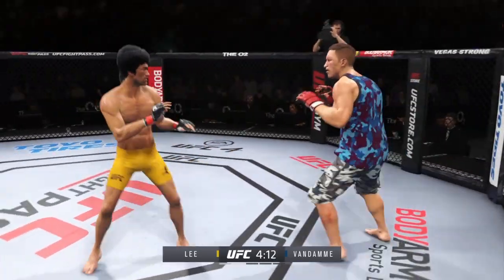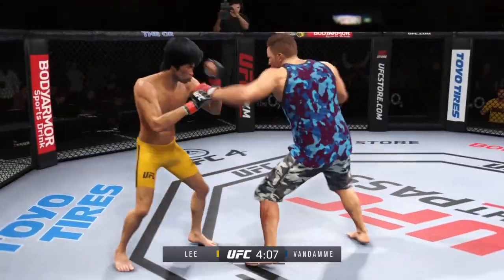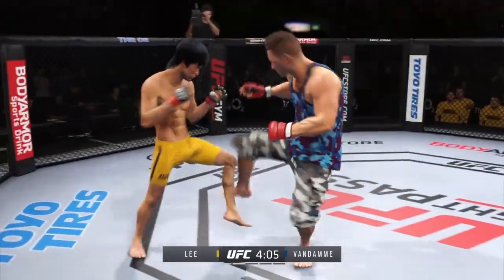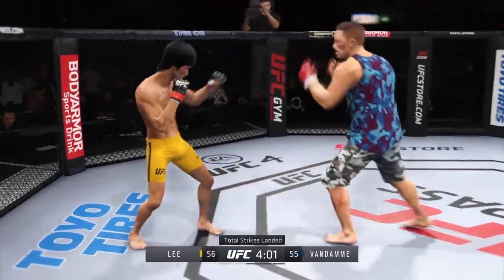Doesn't take much for the redness to start. Look at the left side of his body there. Nasty. Over and over, he's landing these big body kicks. Oh, lands a stiff punch there. Nice connection. Oh, nice land.